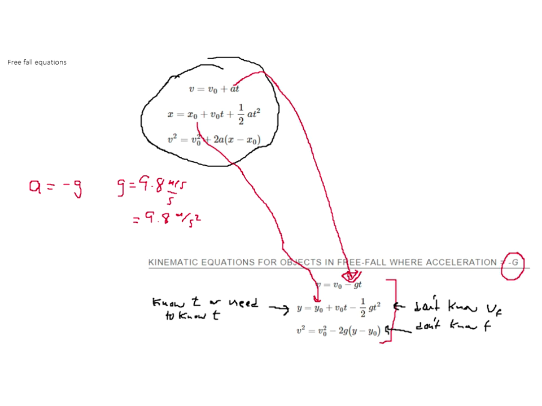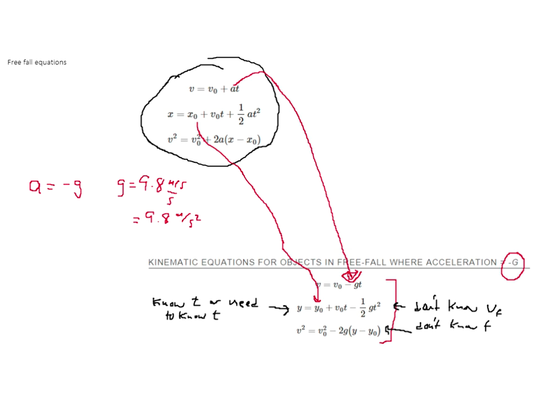This one has final velocity, so we'll use that to find final velocity. Oh, actually, I'm sorry, we don't know the positions, we know the times. So in this problem, we'll use the bottom one to find the velocity because we know everything on the right-hand side of the equation. For the first part, we'll use this one because we know it's a half a second later, we know g, we know v sub 0.